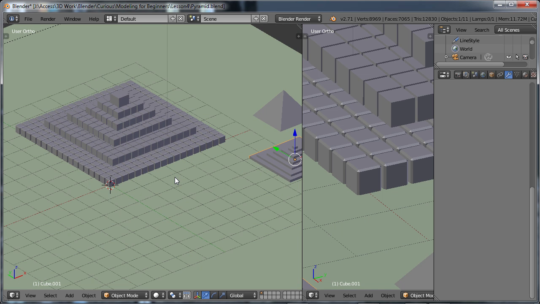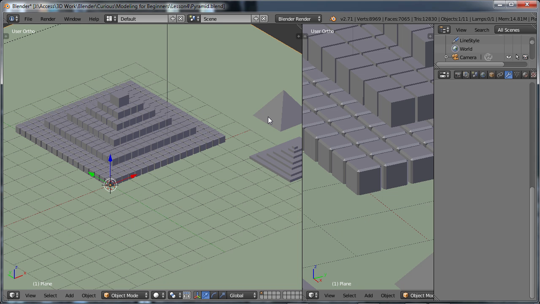Always think in your mind, is there another way? Can I use some other function that's within Blender to create what I'm trying to create? The reason I'm saying that is because Blender has just a ton of functionality. There's a lot of stuff that can be done with it. So as you learn more and take more and more tutorials and learn different things about the different functions in Blender, then you can start to put the different things together and know the different possibilities.